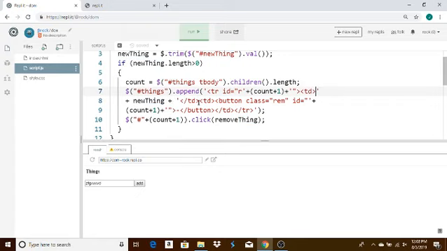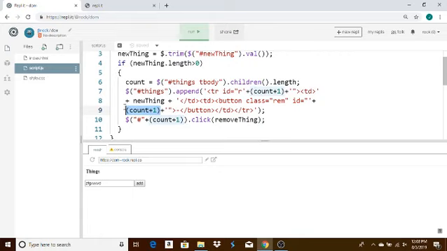Then I end that first cell of that row of the table. Second cell is going to contain the remove button. And I cleverly name that remove button the same as the row itself, except no letter R.